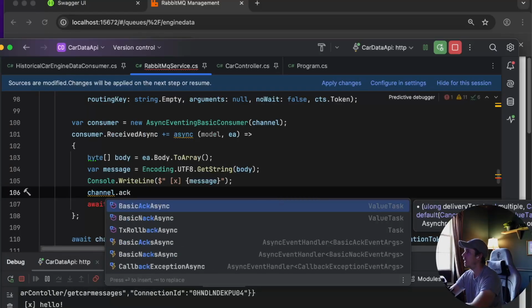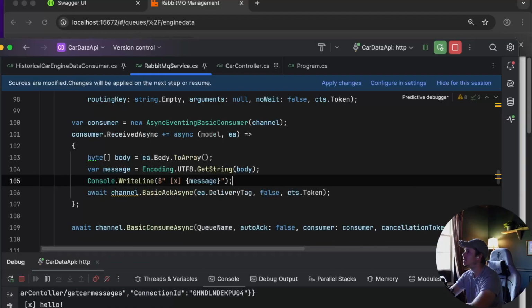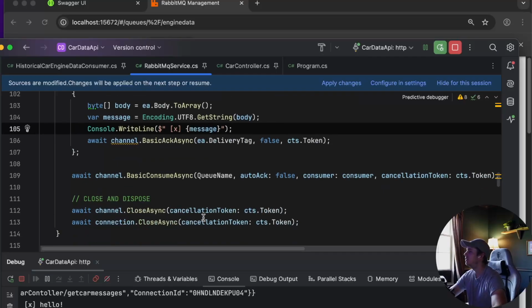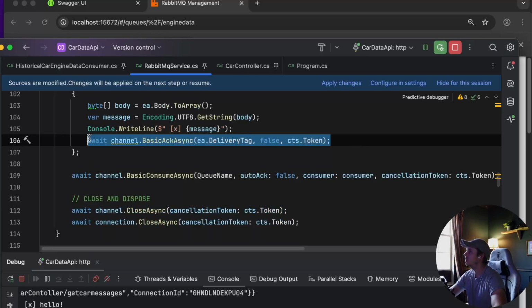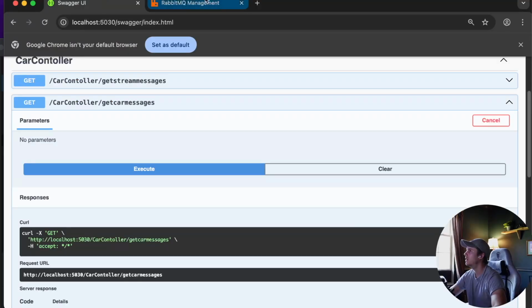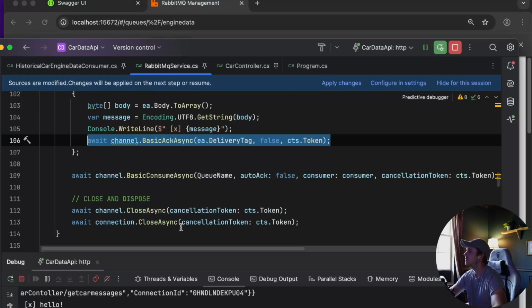the basic ACK is an asynchronous method. And so essentially what is happening is that this channel is effectively being closed before our acknowledgement has time to complete, which is why when I set a breakpoint, effectively pausing that task here, the acknowledgement was able to get back to RabbitMQ.